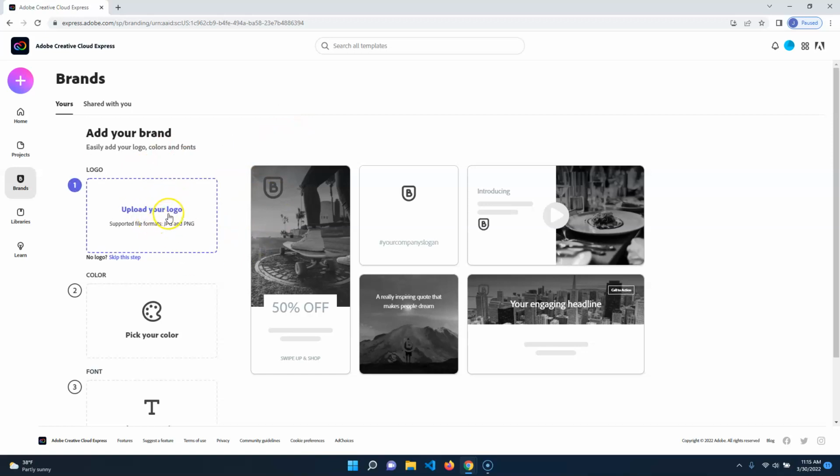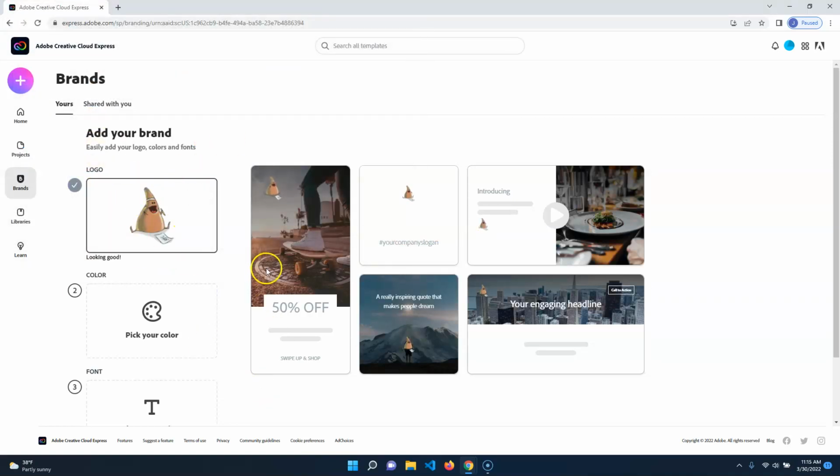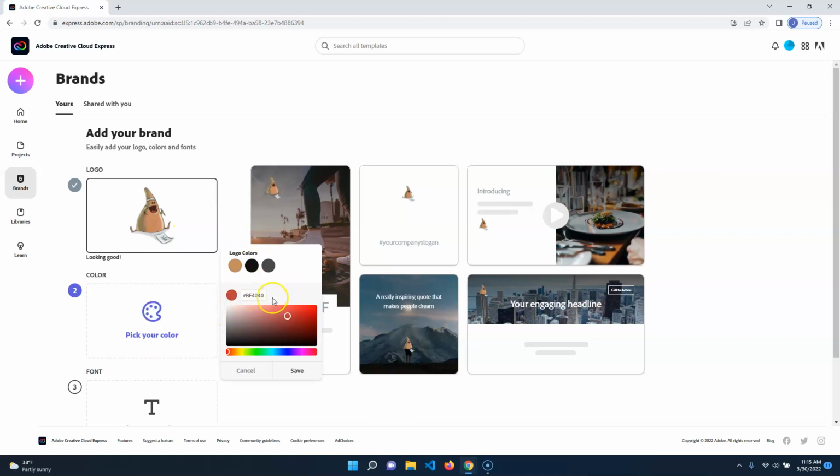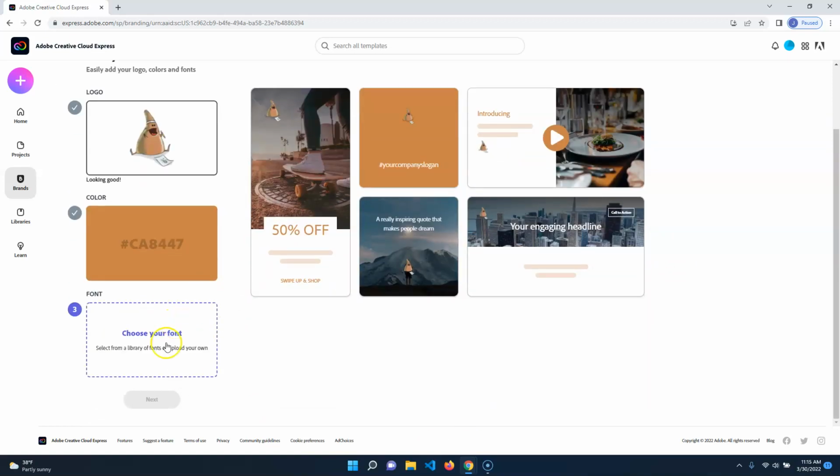What we could do is upload a logo if we want. So we'll just do that. I'm just going to go ahead and use this guy. All right. And then we can also pick a color. Mine didn't do this by default. Oh no, it did right here. So it'll actually show you the colors that are in the logo in general. I guess it just chooses 3. I'm just going to push this a little bit more orange, and then I'll hit save. So that'll be my general color, and it'll show you here too, kind of a preview of what it's going to look like. And then I'll let you choose a font.